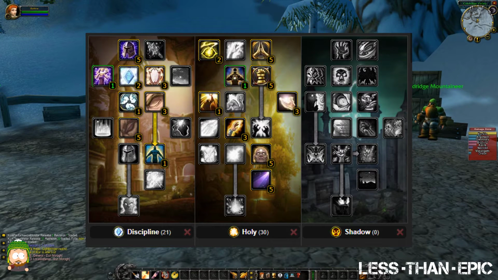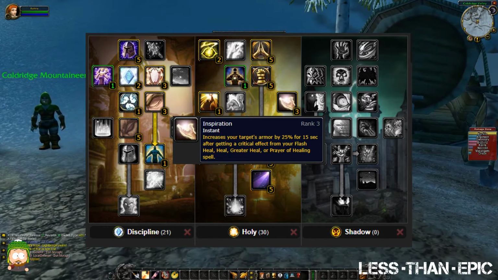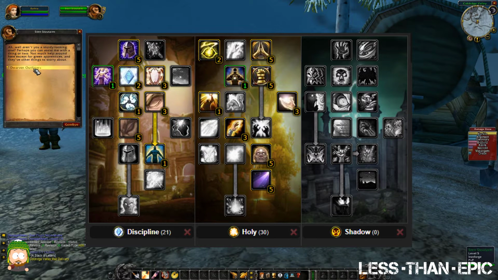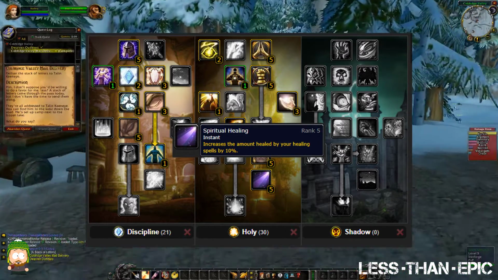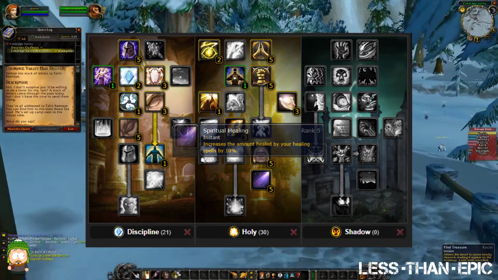The next of the required talents is Inspiration. This is just going to be very nice for your tanks and anyone taking physical damage, and a lot of your healing is going to be directed at your tanks. The third required talent is Spiritual Healing. It's straight up insane. It's going to scale with your gear very nicely as well.